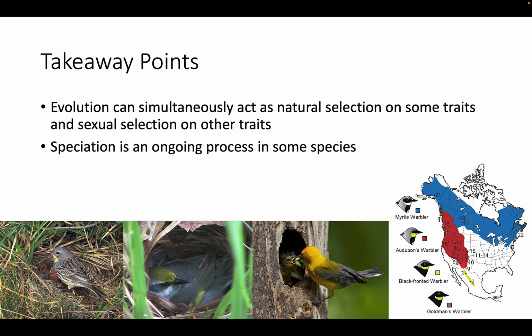Speciation is an ongoing process in some species, and allopatric speciation, remember, we can always understand that the easiest because we can see how gene flow would be reduced, whereas sympatric speciation is a little bit harder. Now that gets us to the question of our golden-winged and blue-winged warblers that live in sympatry now, and the question would be, how did they get to initially have those differences? Were they allopatric at some point in time, or were they always sympatric?